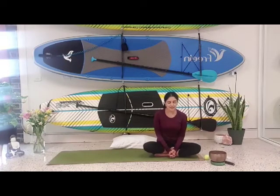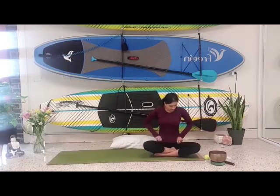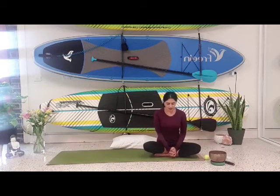Take your breath, take your attention to your toes. You're relaxing your toes. Take your breath. Take your attention to your ankles. You're relaxing your ankles. Take your breath. Take your attention to your calves. You're relaxing your calves. Your shins are relaxed.